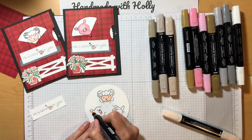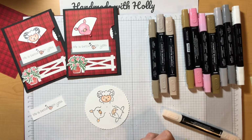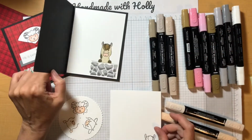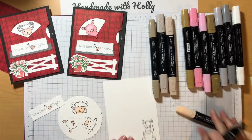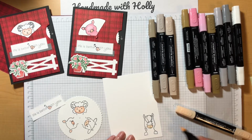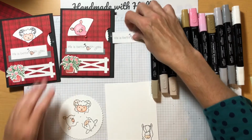Now you could also bring in a little bit of Petal Pink here on the pig's ears. We're going to go back over that a little bit later, but just adding a little bit of accent there. And let's not forget that we have our horse on the inside. Do the nose of the horse in a lighter color as well. I think I like this better with the light Petal Pink like I just did.